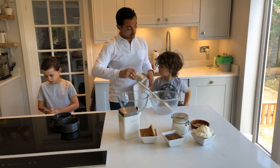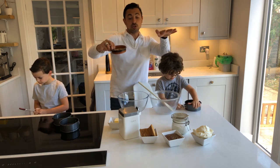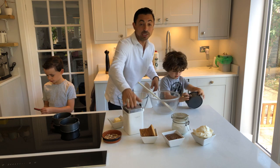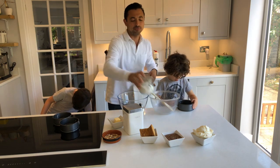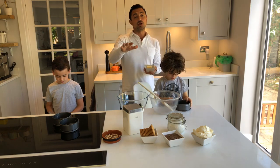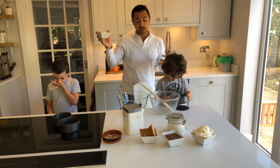There's the butter. And we've just got some chopped hazelnuts or mixed nuts to put on top of the cheesecake when we're done. You don't need them. We've got a little bit of sugar to mix in the base, and a little bit of salt, which we're going to put in with the Nutella to give it a nice little taste. So the first thing I want you guys to do at home is pop your butter into the microwave, 30 seconds, just to loosen it up.